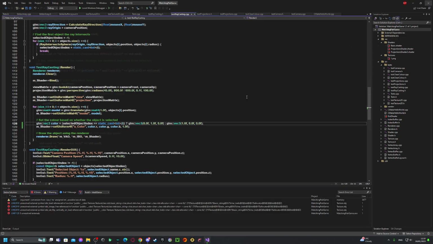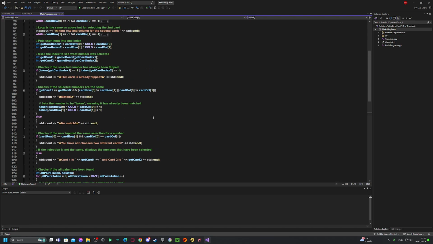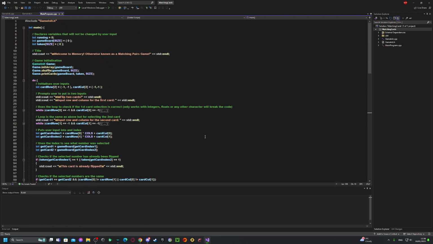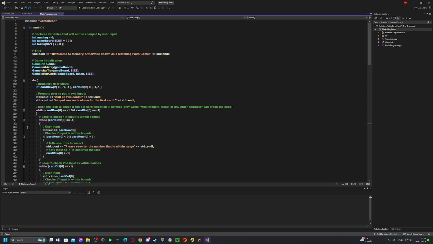And because of that, I have made a more bare-bones, two-dimensional version in the console, using basically console commands, to make the matching pairs game. And in my honest opinion, making a memory game in a third dimension where all the cards are more 3D, with shadows being cast onto the world itself, is a bit redundant. As in most cases, it can easily be just a 2D game with not much else to it.